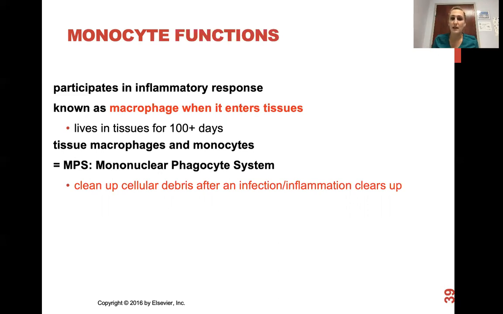They're the crew that comes and cleans up the cellular debris after an infection or inflammation clears up. So let's say there's an infection in a certain area. We know the other white blood cells go there. If there's a wound, thrombocytes have kept the blood in and created that fibrin scab. Once that's all done, it can't just stay there like a bump on a log. So these bigger monocytes come floating in, get to that area, and clean it up. They're able to break down the debris and eat up any other pieces that aren't supposed to be there.